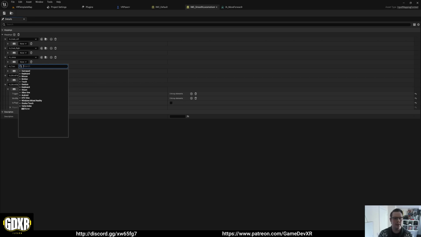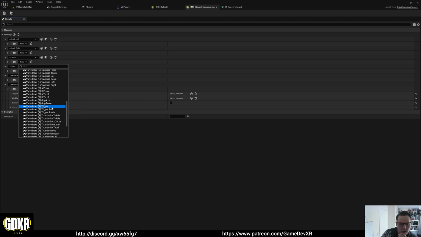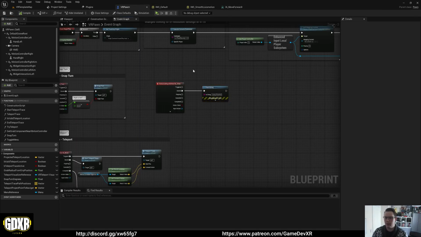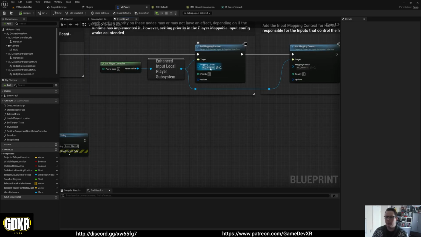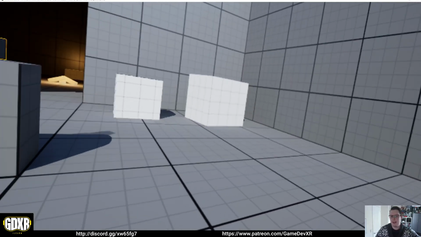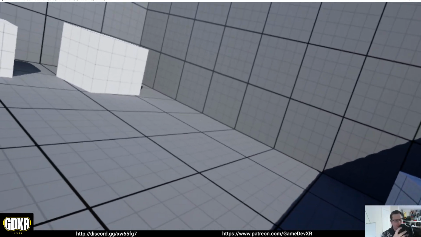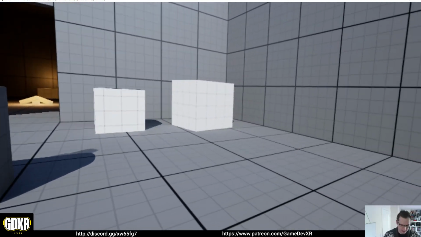And then we will use Valve Index, right A pressed, and we'll keep that as it is. Because what I want to show you is that if we change our input mapping context inside of our VR pawn, so we're not using IMC default anymore, we're now using smooth locomotion, when we hit compile and press play, and jump into the scene, when we press the button, nothing happens, even though we have that jump attached to our print string still.